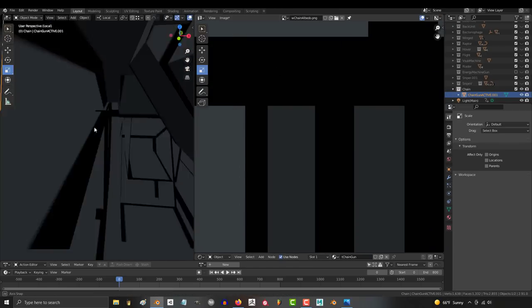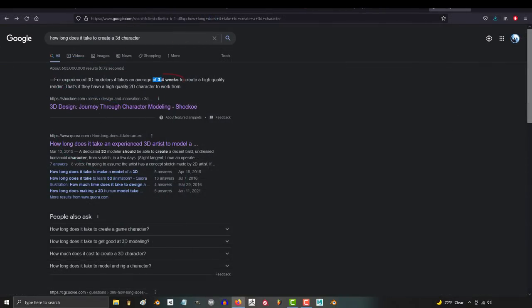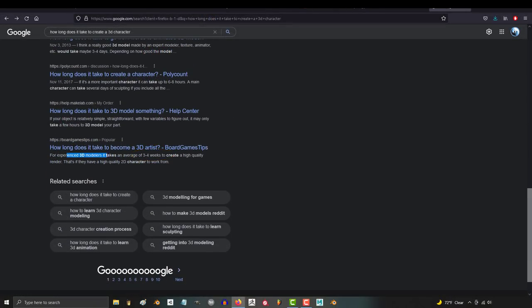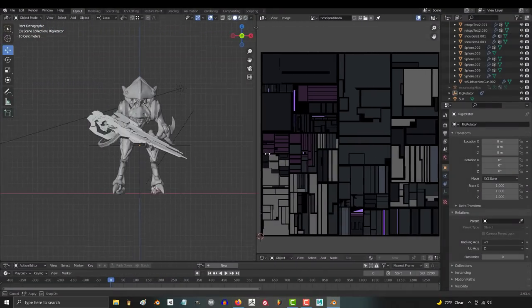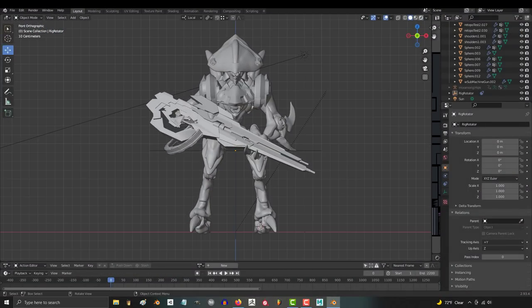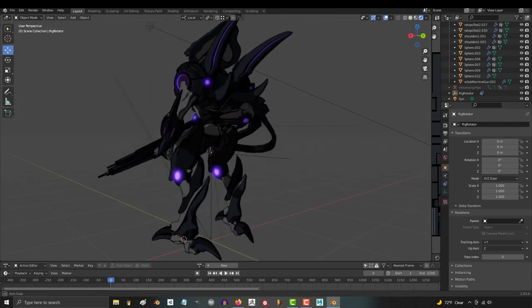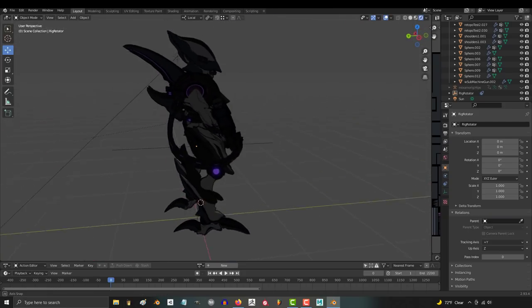The best way I can describe this art style is, once you get good at it, then yeah, it's really fast. Compared to the average 2 weeks it takes for most professionals to make a photorealistic character, it takes me about 5 to 6 days to finish a character in this Guilty Gear anime style. So once you're good at it, it's pretty fast. However, that is once you get good at it. Getting good at this style takes a really, really, really long time.